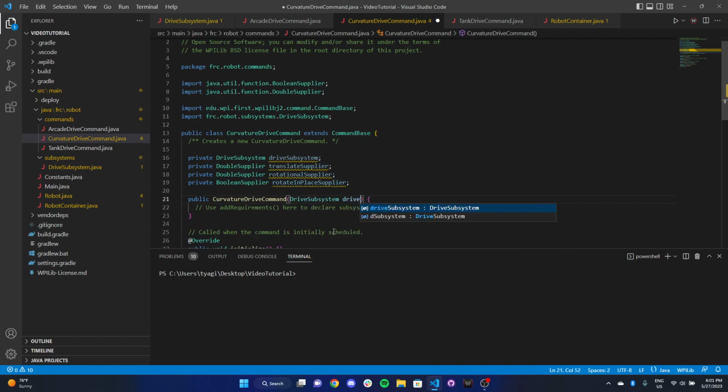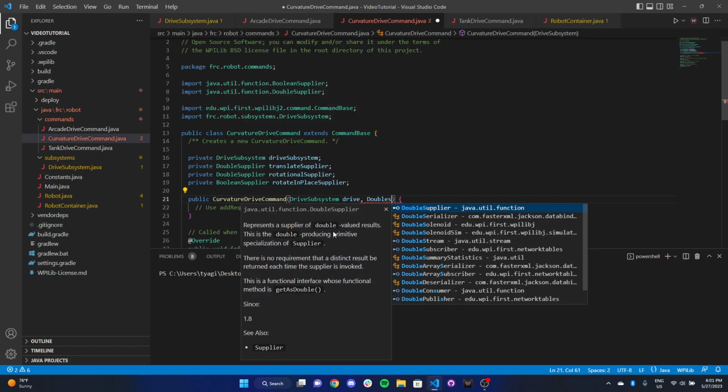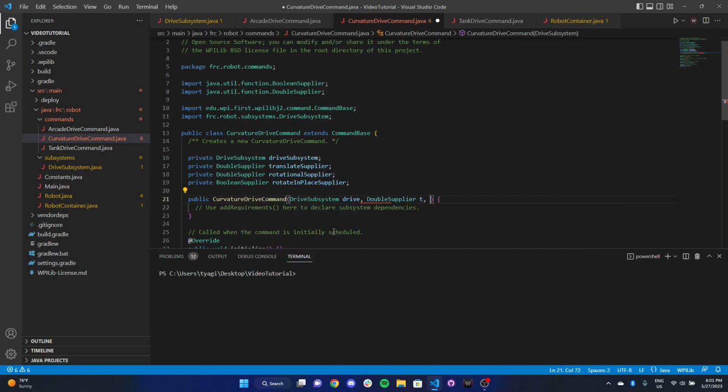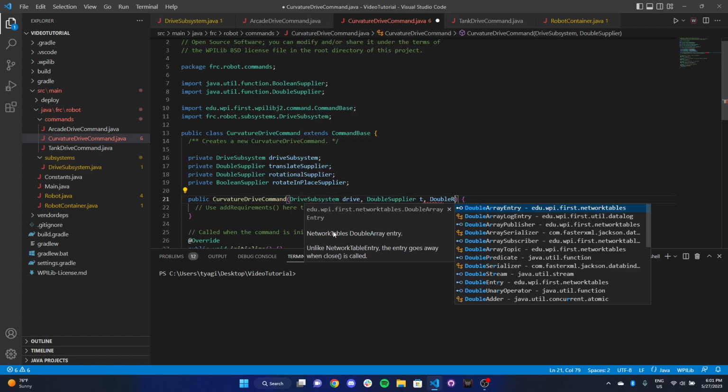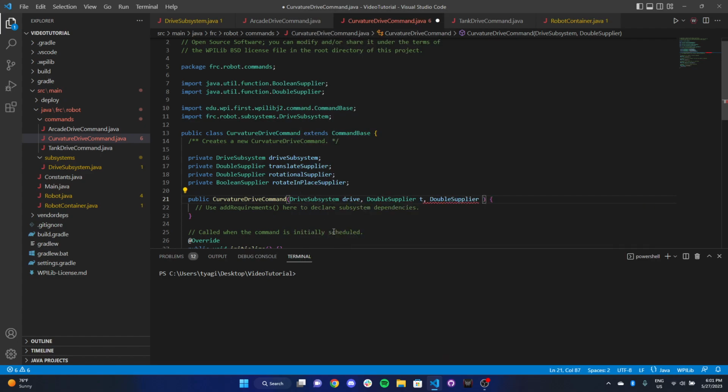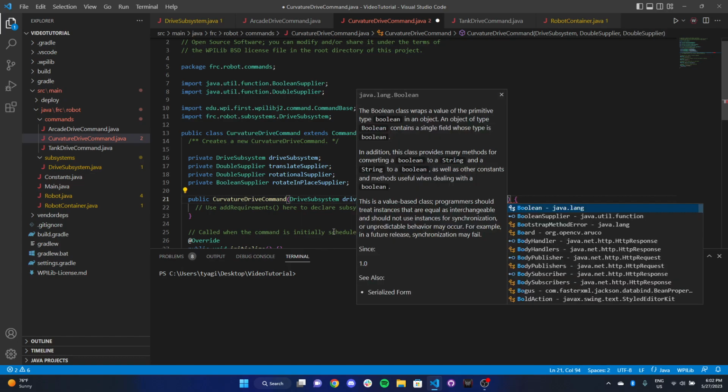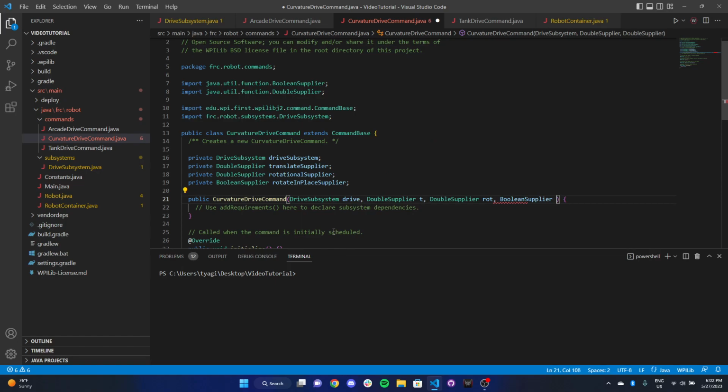So drive subsystem drive, double supplier T, double supplier rotation, and Boolean supplier, we call this rotate in place.